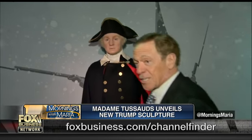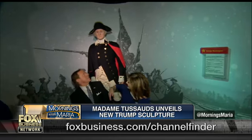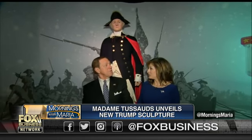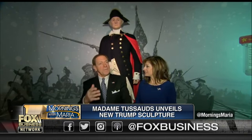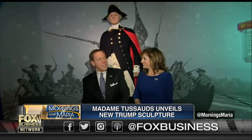Our first president. Crossing the Delaware. Yes. Here we are. George Washington. There's the man, the father of our country. So you're going to the inaugural? Yes. You too, right? I'm going to see you at the inaugural. I will be at the inaugural to watch Donald J. Trump take the oath of office and get sworn in.